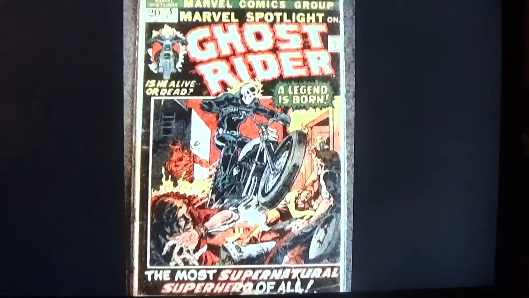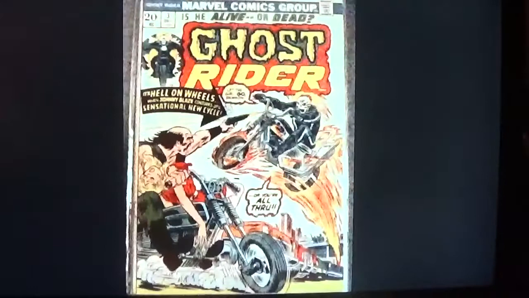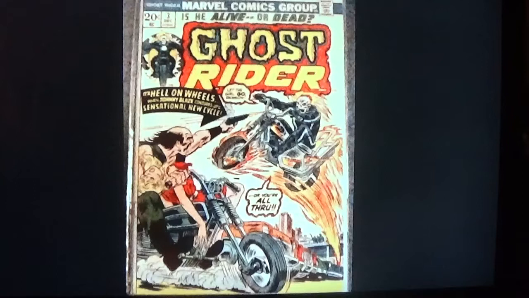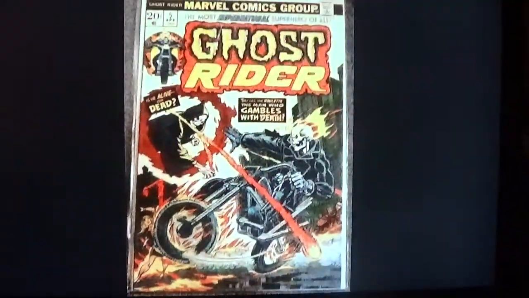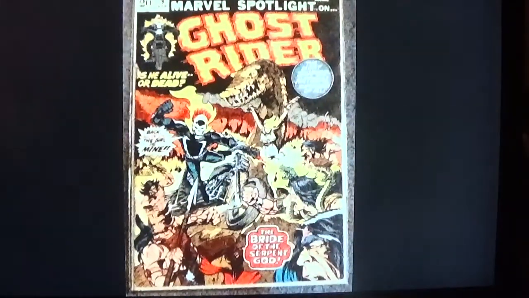So, Ghost Rider went through Marvel Spotlight 5 through 11. And he did prove popular enough to get his own series. And the first series of Ghost Rider would run from 1973 to 1983, from issues 1 to 81. We get no annuals, no graphic novels, nothing like that. Ghost Rider would not make a lot of guest appearances in other books, with the exception being a few times in Marvel Team-Up with Spider-Man and a few scattered appearances here or there. But mostly he was just relegated to his own book.